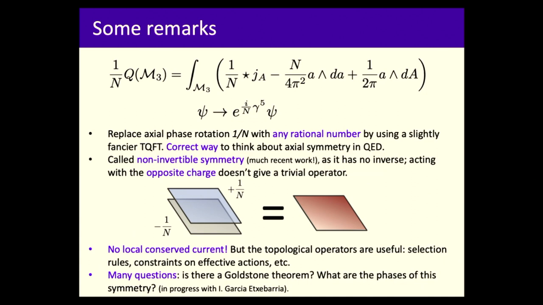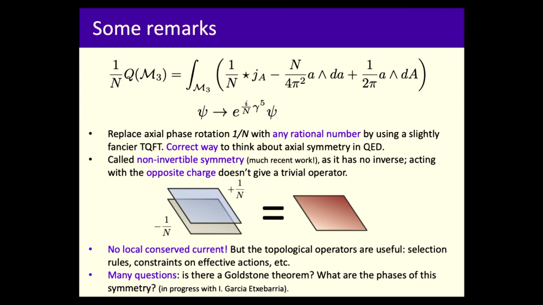Can I ask, what is M3? Is it compact or not compact? It can be any three-manifold you like. It's easiest to understand when it's... Is the bulk four-dimensional? The bulk is R4, yeah. This three-dimensional space, you can take it to be R3, an R3 slice, say. Or you can make it an S3. The S3 is a very useful thing to do because that's the formalism where you can find useful selection rules.